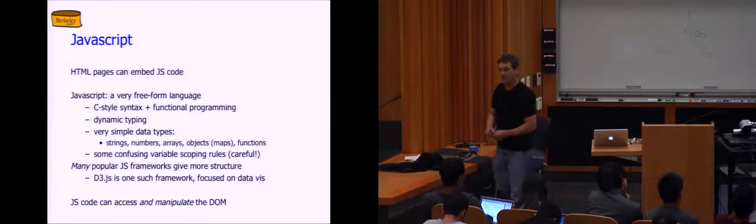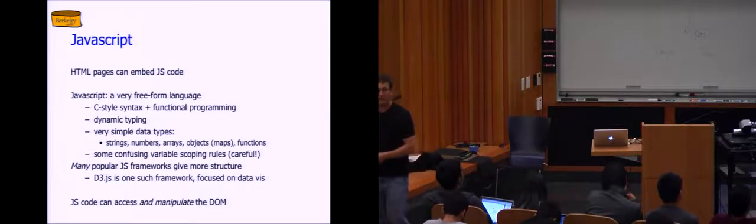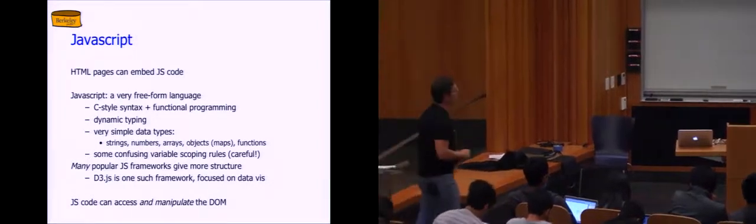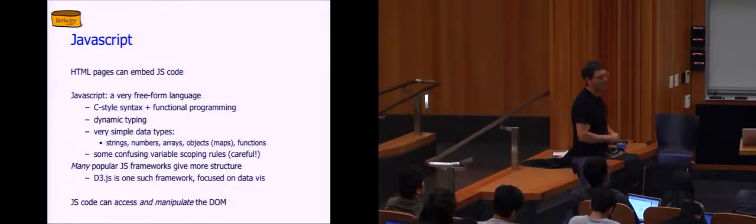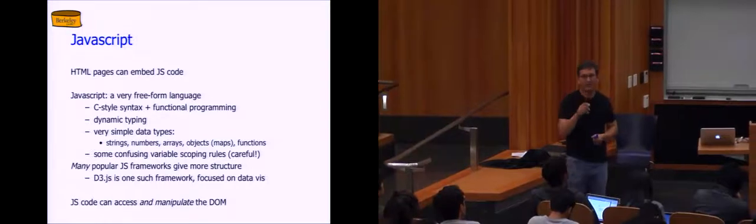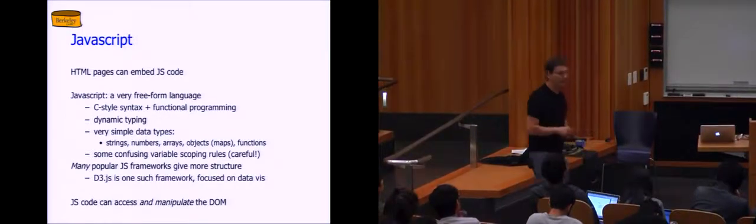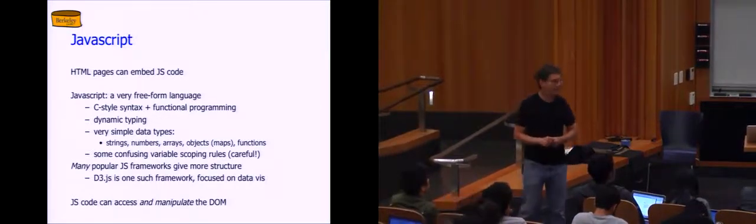All right, so we talked a little about HTML. Let's talk a little about JavaScript. JavaScript is a language that you can stick in your HTML pages. And it was originally invented to just add a little bit of dynamic content to your web page. And it kind of turned into a full-blown programming environment over time.